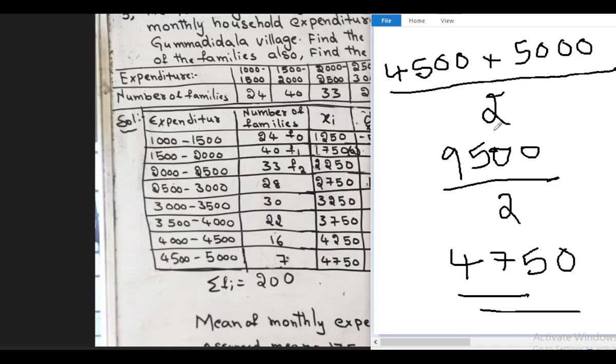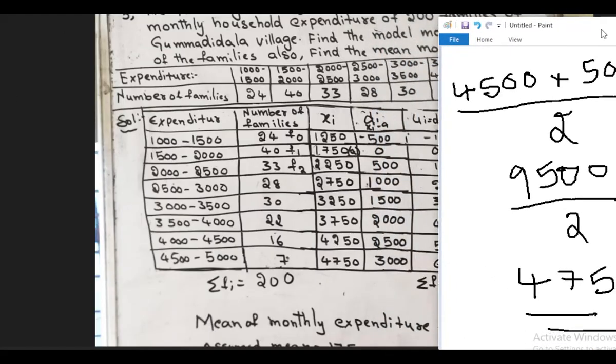That is the average. As we have only two observations here, one is 1000 and the other is 1500, we take only the lower boundary and upper boundary and take the average. That's why we are taking only 2. That's it about taking the midpoint or class mark.